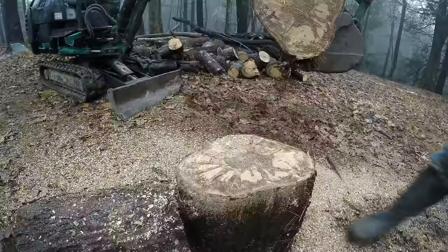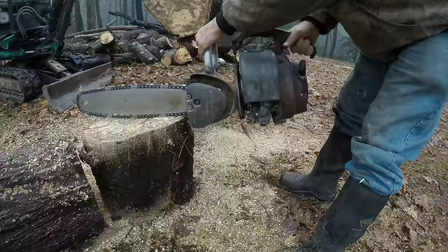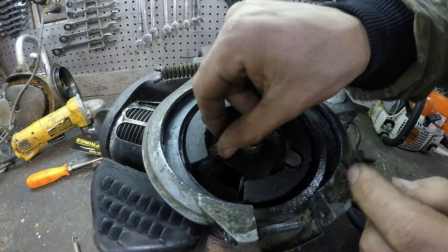All right, let's give this a try. All right, let's see if this clutch works now. All right, so this spring isn't stiff enough. This one is too thick to even fit through the holes. Let me just try this spring I've had the whole time. It's shorter, but it might work.